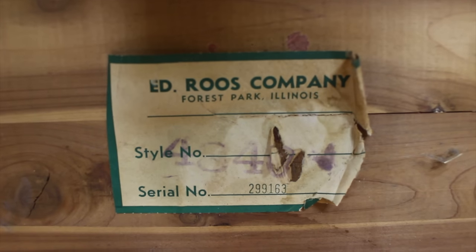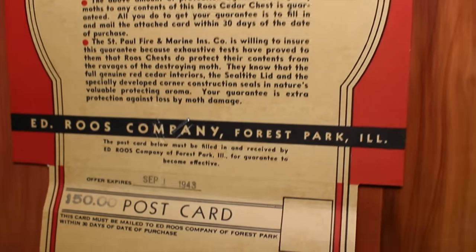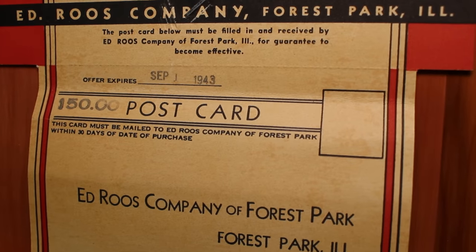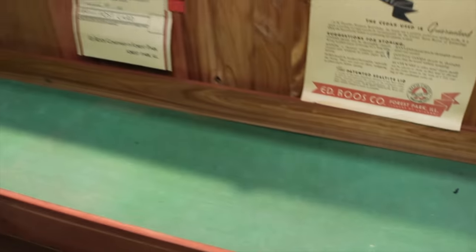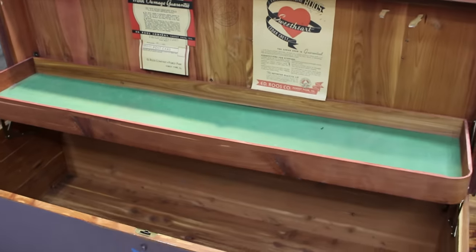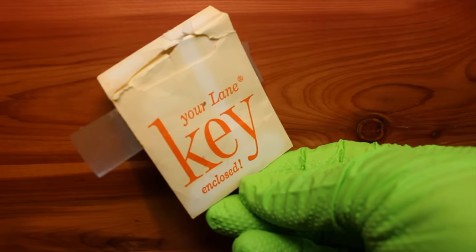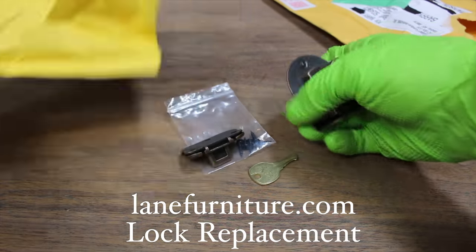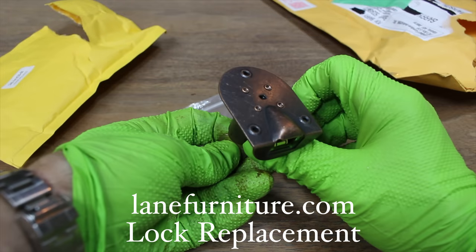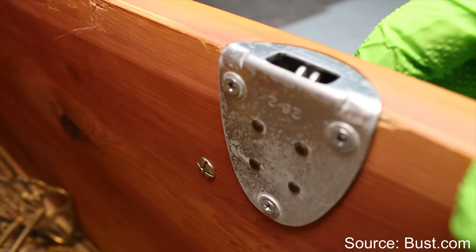You may be watching this video wondering how a furniture flip like this could be flipped for a profit, and the truth is, it probably won't. There are still millions of cedar chests around today, and for that reason, they don't really sell well. Some may be considered to be worthless, others priceless. My hope is that this restoration will keep this chest from the landfill. As an average person, I'm grateful for a platform like YouTube to continue creating content like this, and if I'm able to earn ad revenue on YouTube by making videos like this, I'm able to keep the lights on, and for that reason, I'm able to take my time and continue enjoying furniture restorations like this.